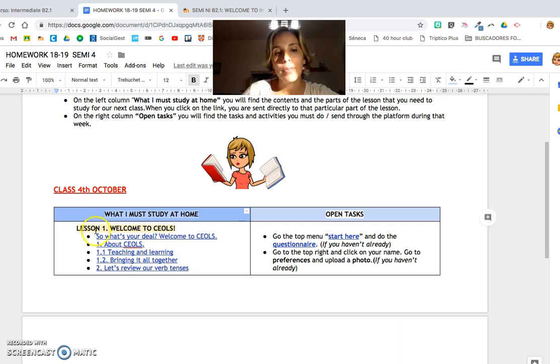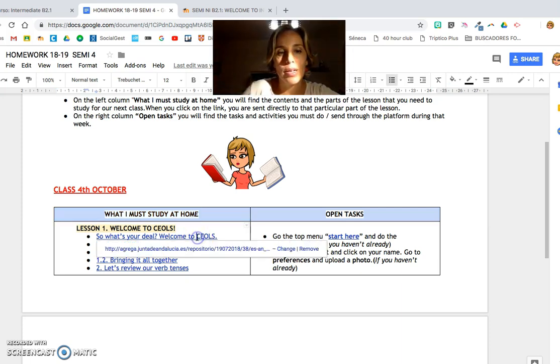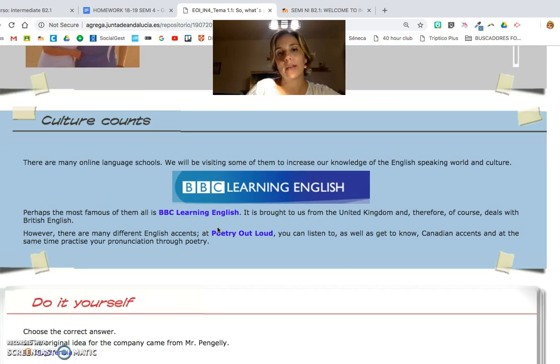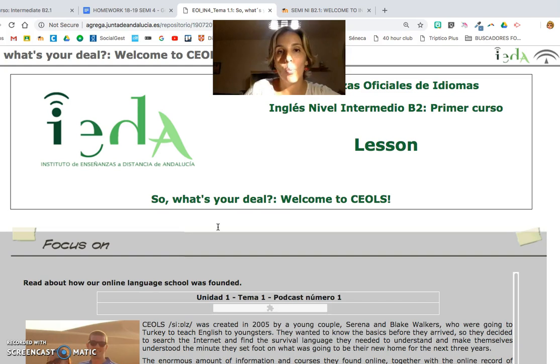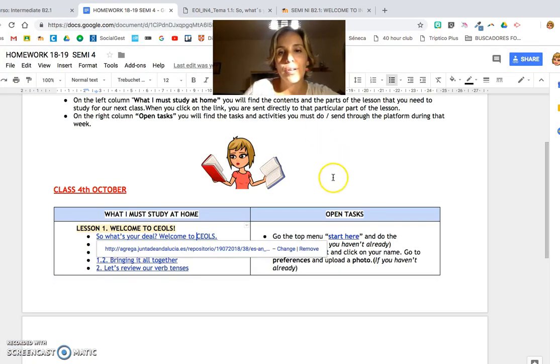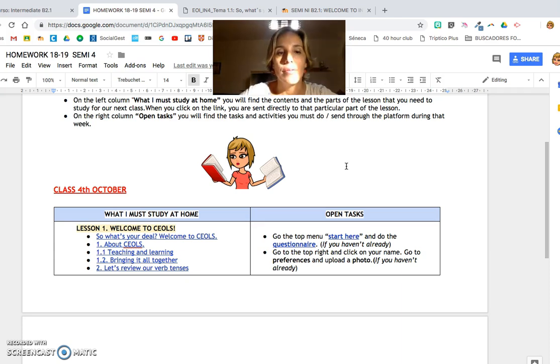And as you can see, you have here lesson 1 and the title of the lesson, and then you have some direct links to the sections of the lesson that I am interested in, okay? So when you simply click on those links, it will take you directly to that part of the lesson. So if you click there, you can see that you get only this part of the lesson open. All right, so it's a good way to just select the really important parts for our next class.